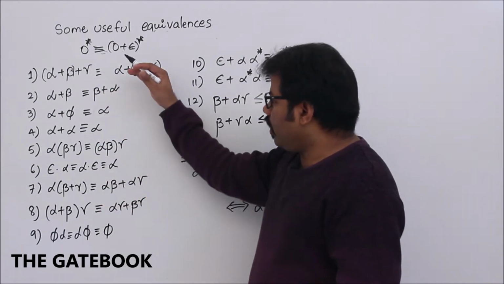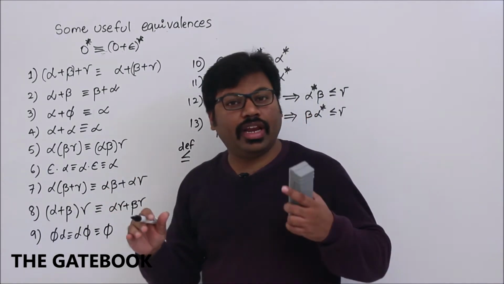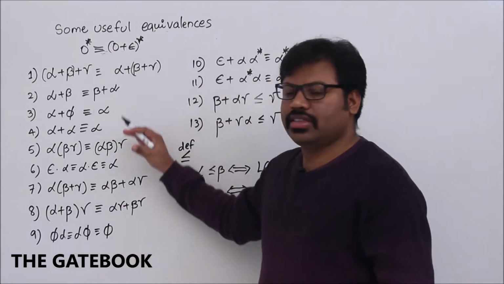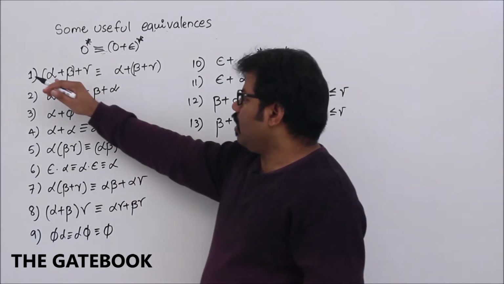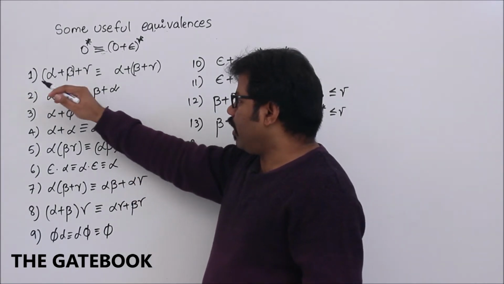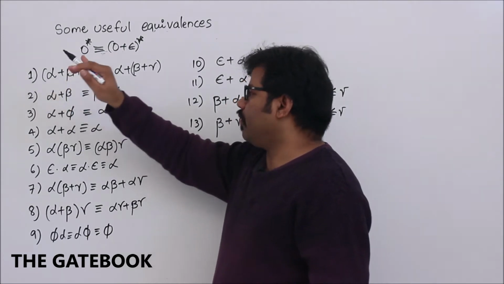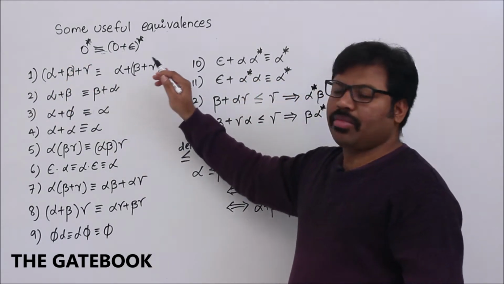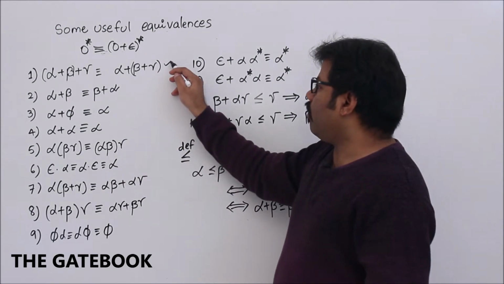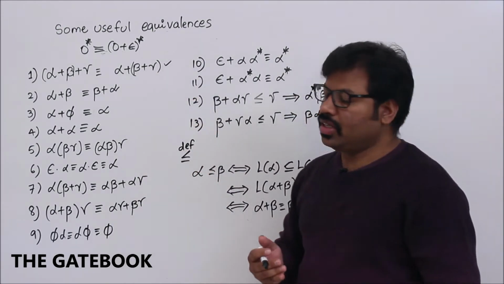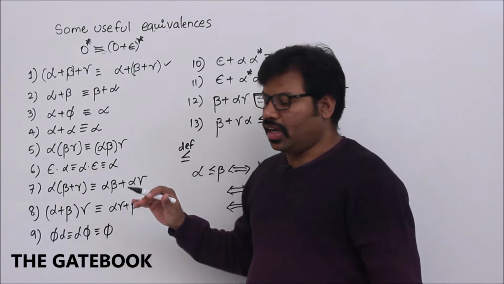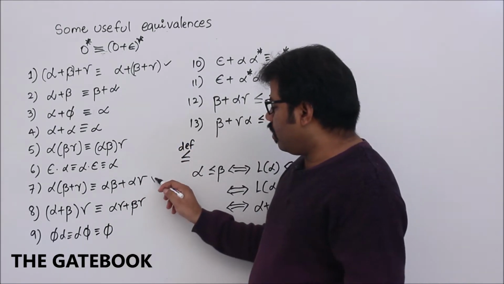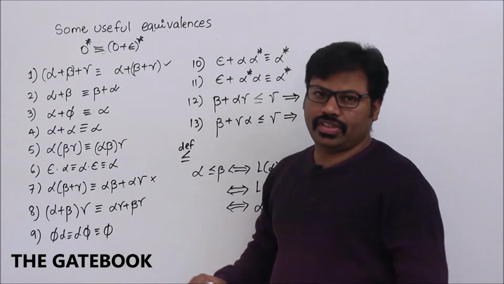Fine. So these are all very useful formulas which are going to help you in simplifying the regular expressions. That's the purpose of learning these formulas. The first one: alpha plus (beta plus gamma), where plus is applied between beta and gamma first, and (alpha plus beta) plus gamma, where plus is applied between alpha and beta first. Then they are equivalent. That means they represent the same language. So we remember them first of all, and it is easy to prove why this is correct, and I do only one. In the same way you can do it for everything.